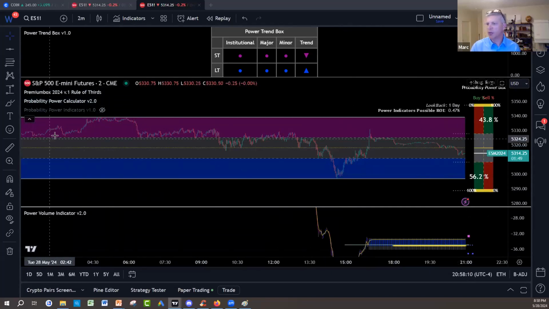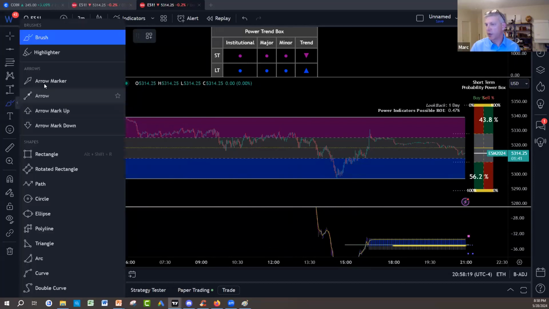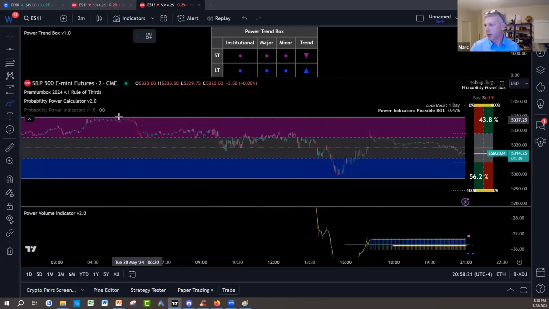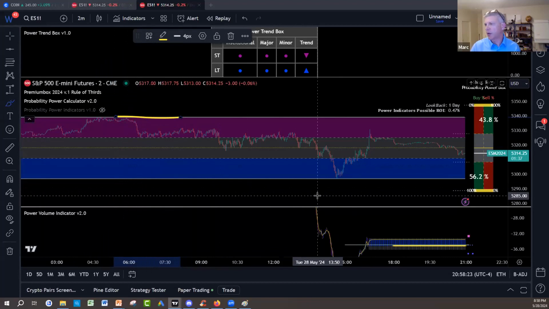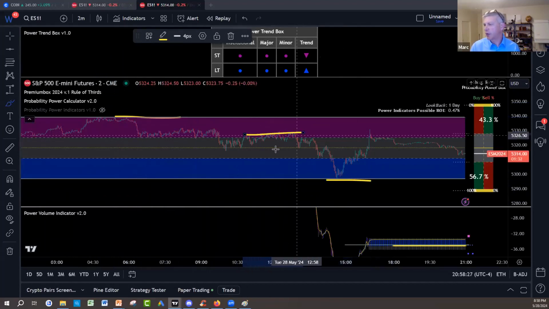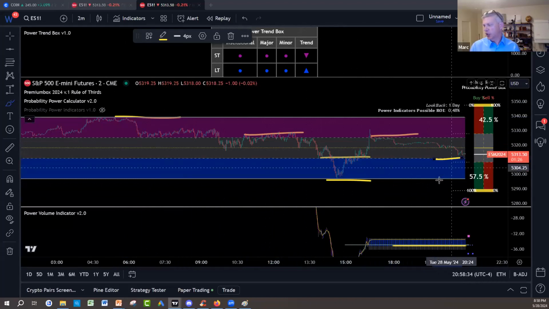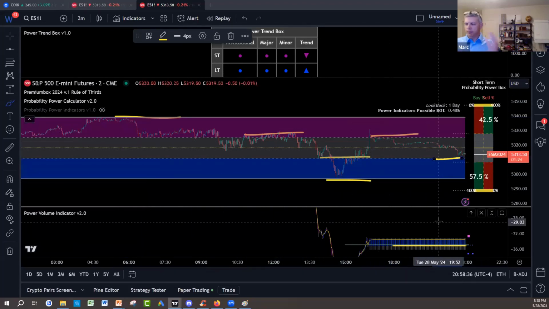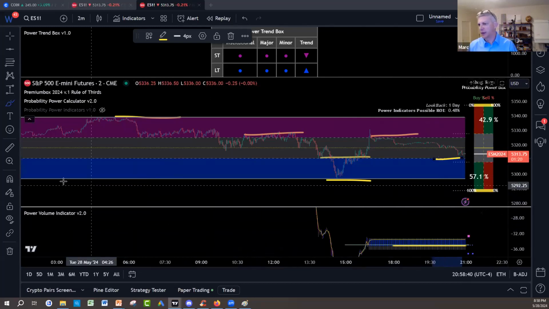Like here, boom, everything is done for me. I know where my supply zones are. I know where my demand zones are. I know where the divisions of third are. So it's powerful because I'm like, okay, they are going to come here for supply zone, demand zone, supply zone, volume indicator dropping, demand zone, supply zone. And so visually, you can chop a couple of trades like this.